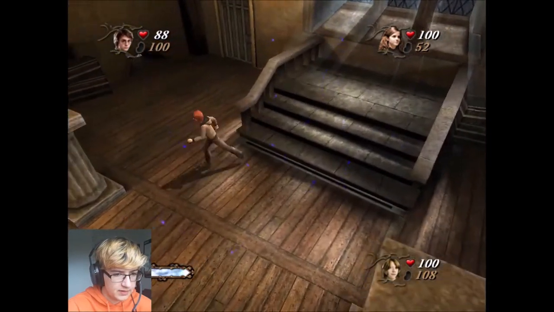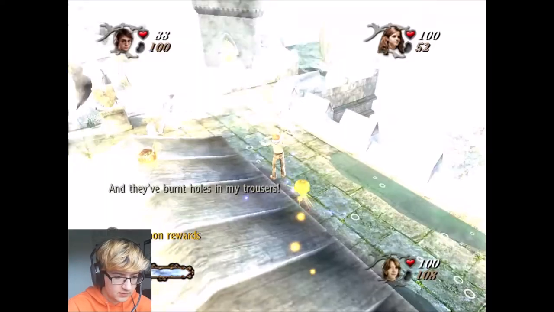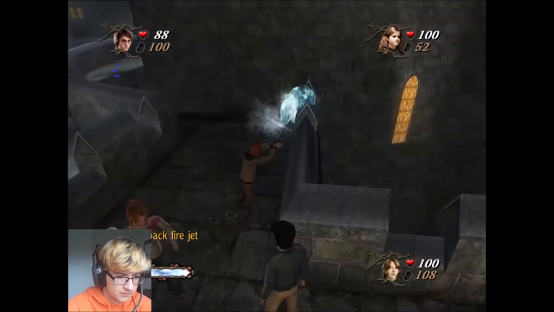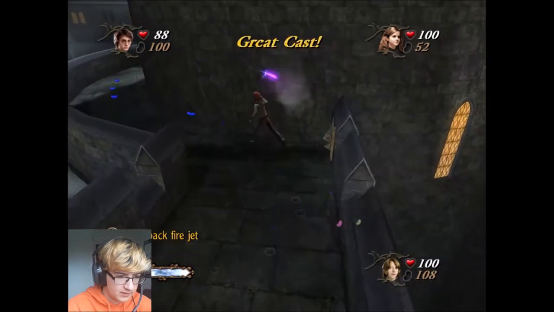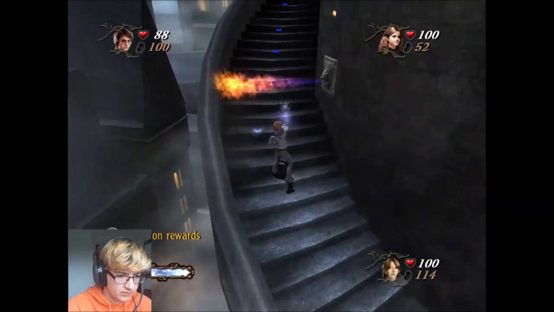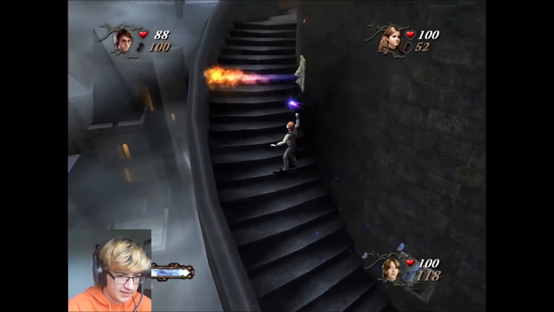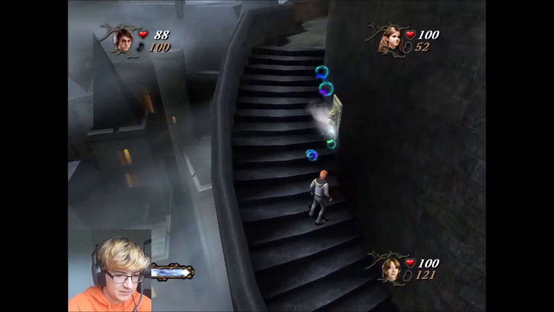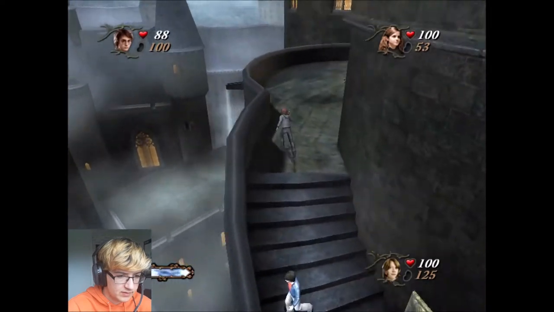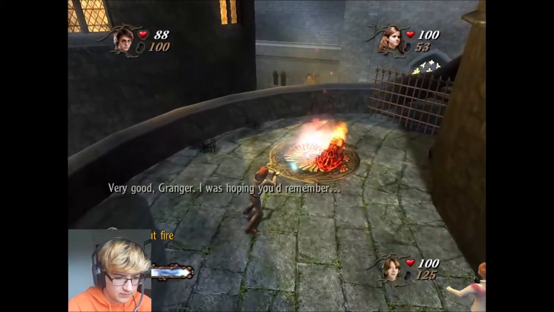And the last one. Let's see what's behind this door. Ah, we're outside. Those salamanders are a menace. And they burn holes in my trousers. Nice. That's nice. I'm doing well, it seems. Alright. Salamander fires! Very good, Granger. I was hoping you'd remember.